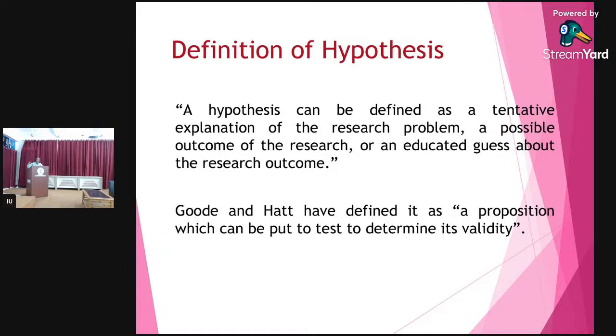ठीक है. The hypothesis can be defined as a tentative explanation of the research problem, a possible outcome of the research, or an educated guess about the research outcome. Okay, this is a very simple definition in which tentative explanation of the research problem, and the research problem is related to your topic, in which you made a number of objectives to achieve that goal or that solution of the problem.